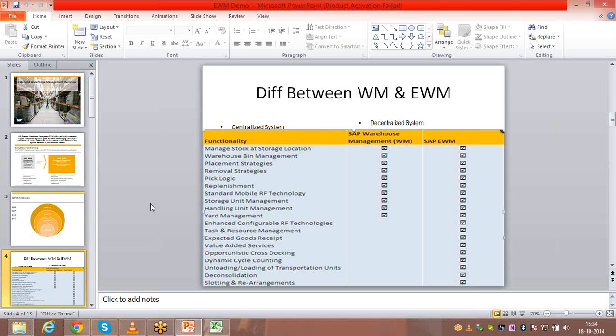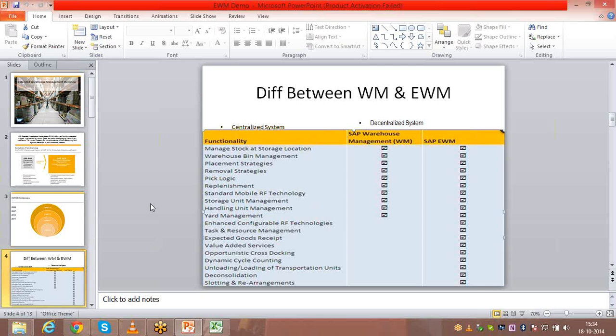Coming to the concepts, there are so many different thoughts. Before going to the concepts, I want to tell you some basic major differences between MM and WM. In WM we have so many concepts like movement, warehouse movement, and task, everything. Basically, I just want to ask one question: how are we going to identify the movements within the warehouse, based on which thing will we observe? Basically, we observe the movements in the warehouse based on the movement type. Suppose, for example, I'm taking movement type 101.